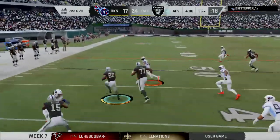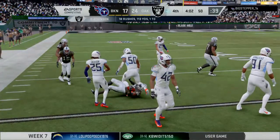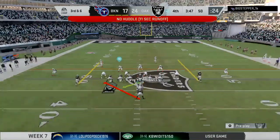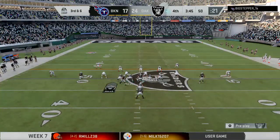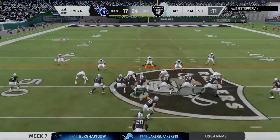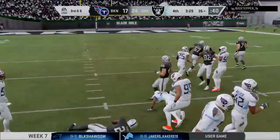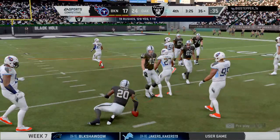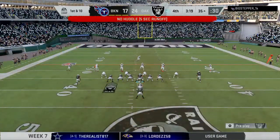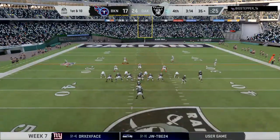They'll try the left side. Atkinson, a nice little juke. A good pickup there, 13 yards as they get closer for 3rd down. One of the bigger plays in the game thus far, and the crowd getting into it as we come up on a big 3rd down. Check. Tighten up. They'll keep it on the ground. Atkinson. And he's got this down to the 35. Give him a first down, 15 yards that time for the Raiders. Ball up to the 35 now as they come up on 1st and 10.